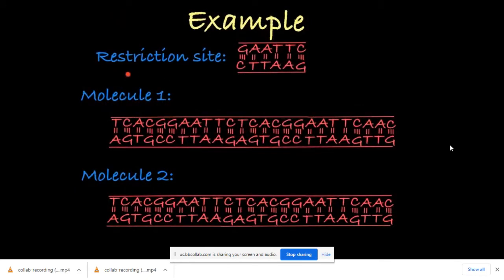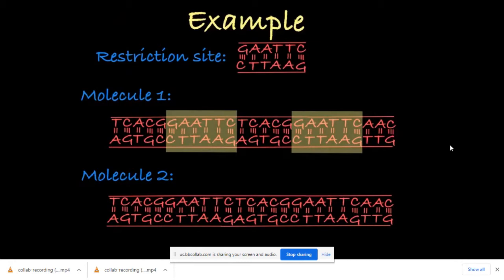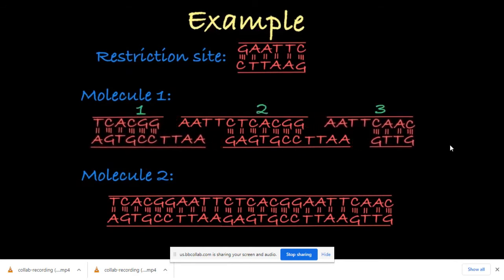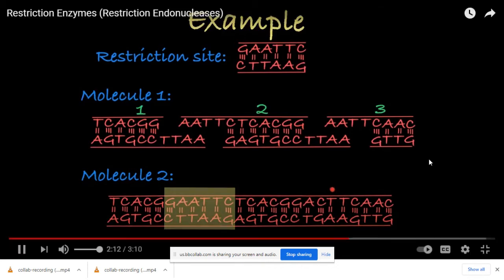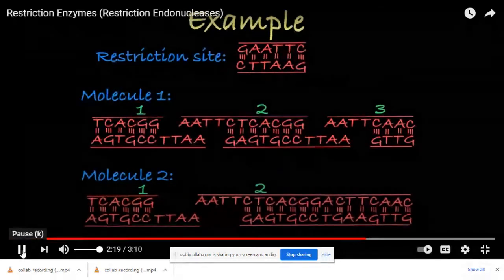So we can see here that this molecule has 2 restriction sites. It will get cleaved in these sites by the restriction enzyme, and now we have 3 separate molecules of DNA. This second molecule of DNA has had a substitution mutation in the second restriction site. This means that the restriction enzyme would not cleave this molecule here. Instead, it would only cleave here, creating 2 separate fragments of DNA.